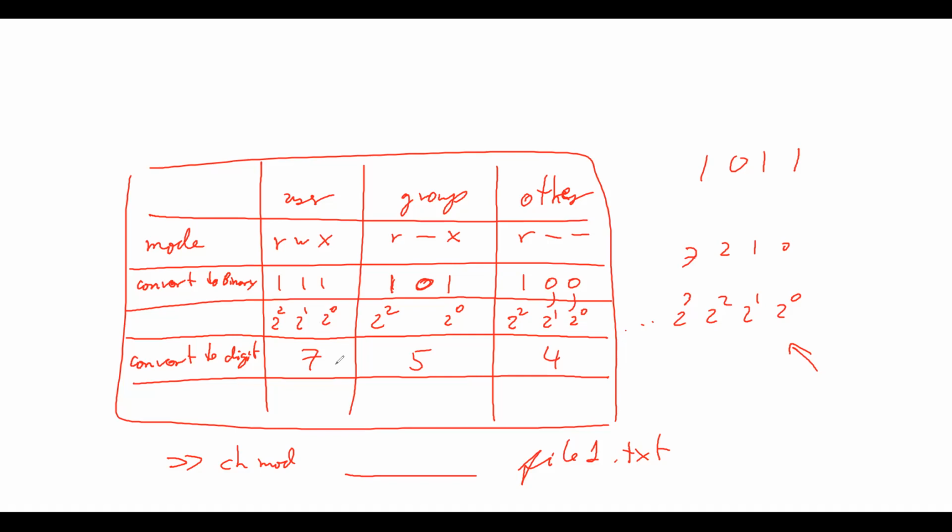And now that we have this, we have the corresponding absolute mode. So the absolute mode would be 7, 5, 4. Okay, and so then you can think of it in terms of the number 754. And this is just handy or practical sometimes. Some people memorize the numbers. Otherwise, that's the logic behind it.